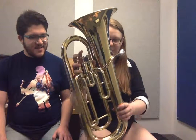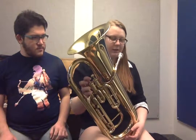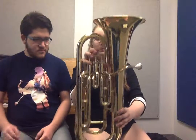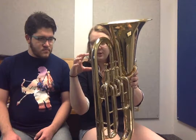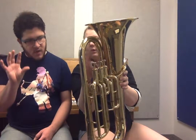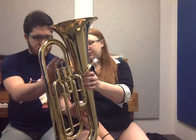The first thing we're going to talk about is how to hold the euphonium. Basically you want to hold it like a baby — if you're cradling a baby. With your right hand, I'm going to show you first and have you do it. Make kind of a C shape, and then this little hook right here, your thumb's going to go there, and your middle three fingers are going to go on the box. Try that right now, just that hand.